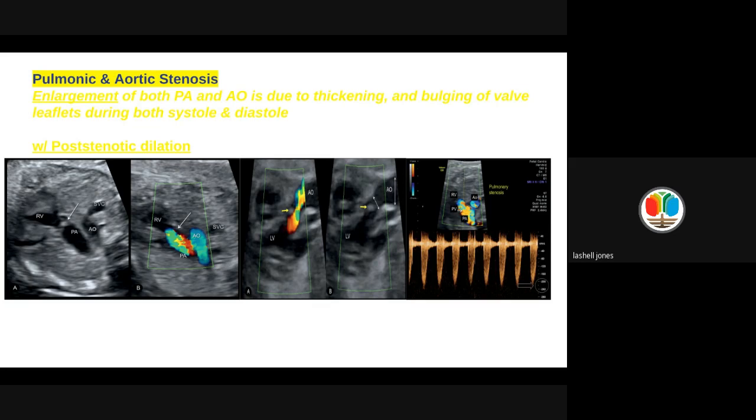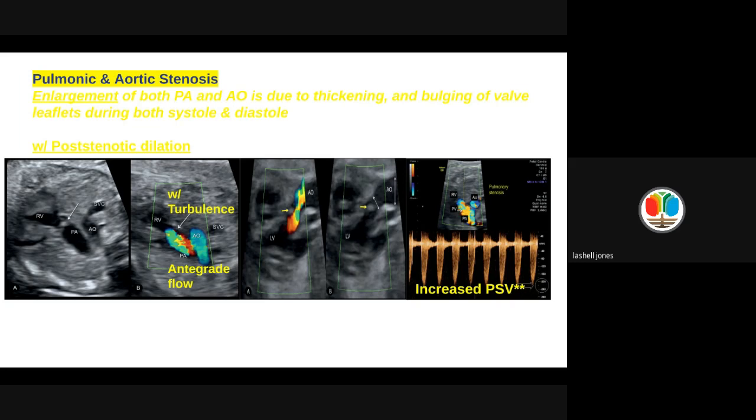Okay, now to take a step further, for our post-stenotic dilations, once again, we'll see turbulence and antegrade flow, but you're going to see increased peak systolic velocities. And I'm talking over 200, very high increase. So this is just like a confirmation of this diagnosis.